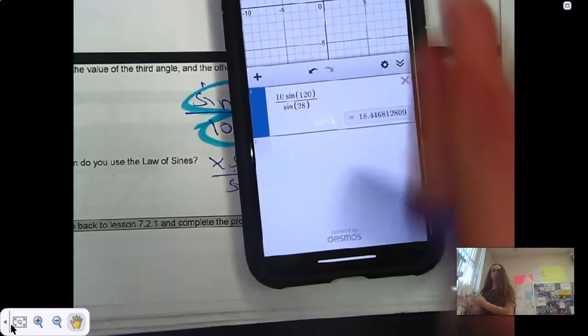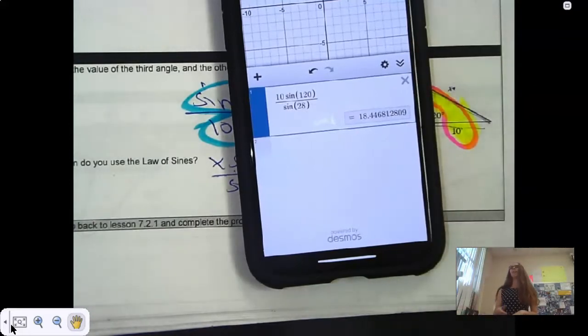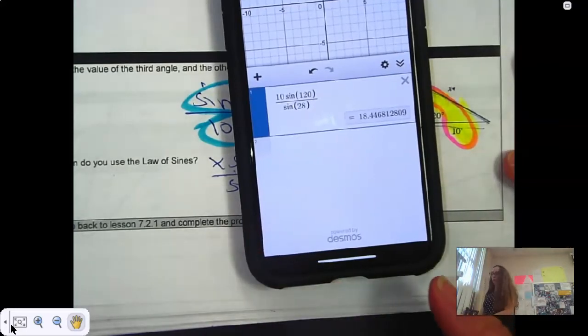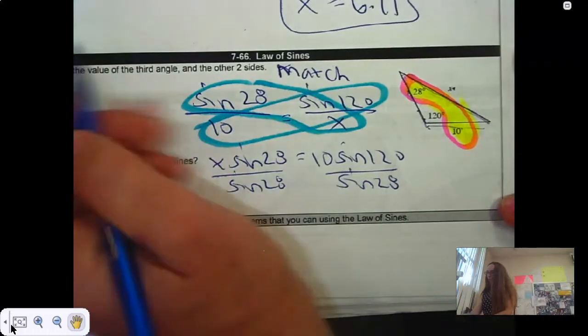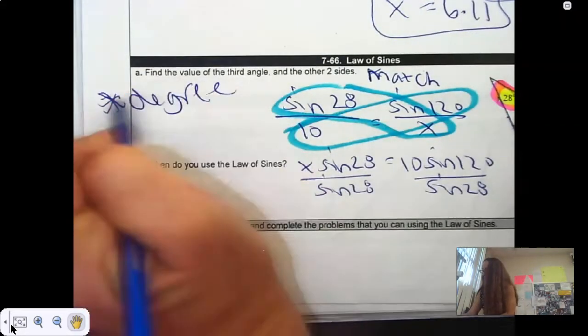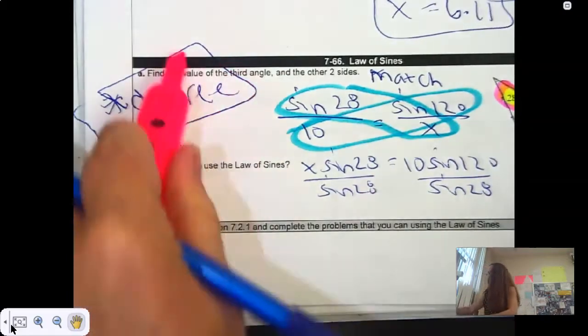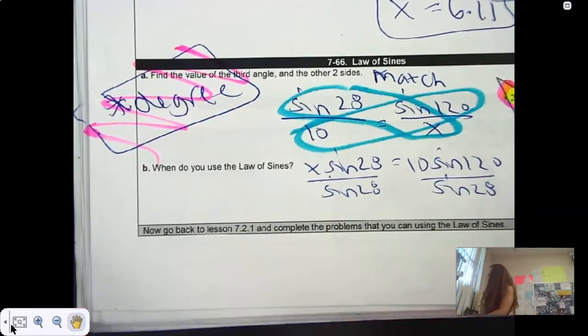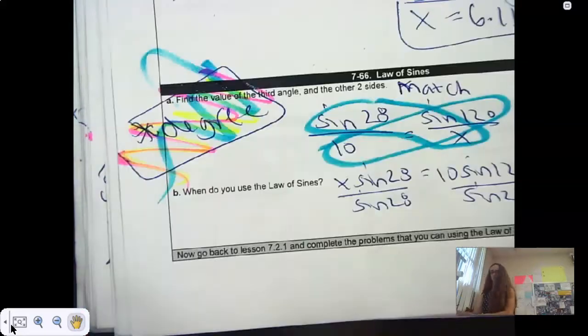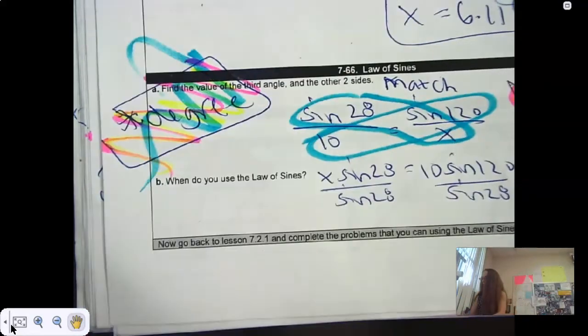But when you close out your calculator and then reopen it, it resets it back to radian mode. So you have to remember to change it to degree mode. Maybe you put a little star or something like that on the side, and you say degree mode. Okay, and you're like obnoxious about it. You color it in all different colors, or you get a sticky, or whatever, I don't care. Make sure you don't forget that or you'll get the wrong answer.